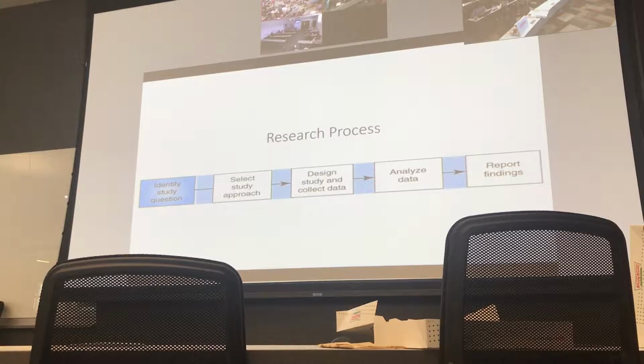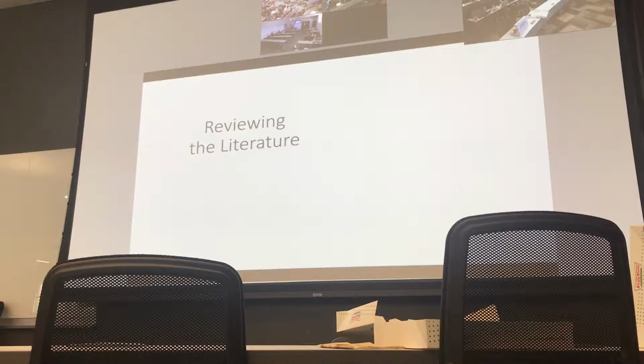Then you're going to select the study approach, which is your methodology. You're going to design the study, collect data, analyze your data, and then report your findings. Typically, you're going to disseminate in some kind of venue, it could be a community newsletter, it could be a scientific journal, or something along those lines. All right. The first core of this lecture, we're going to talk about reviewing the literature, and then the next part we're going to talk about research questions.